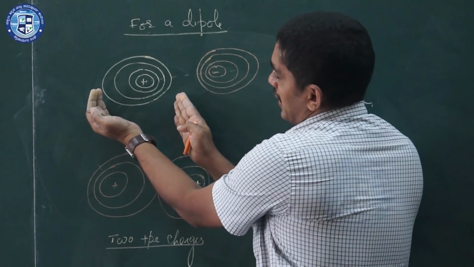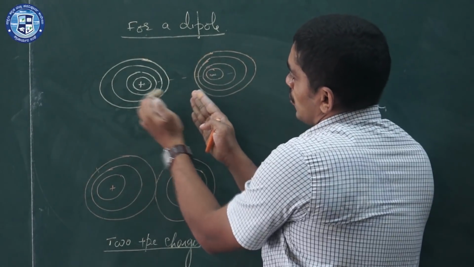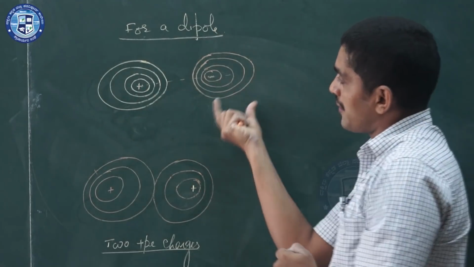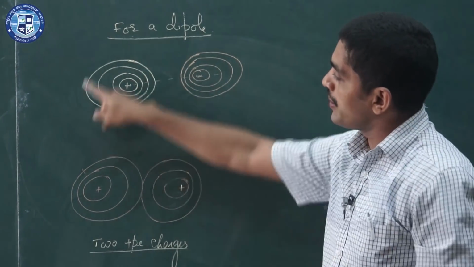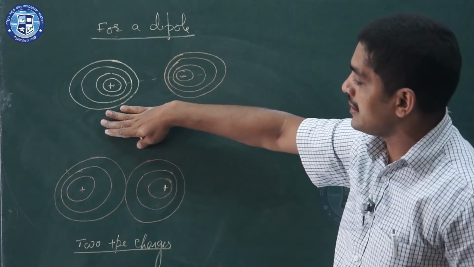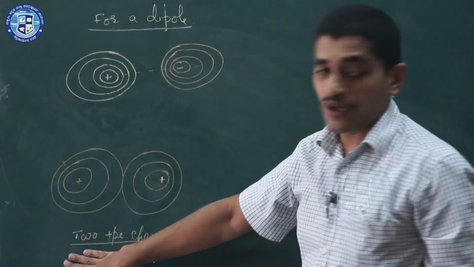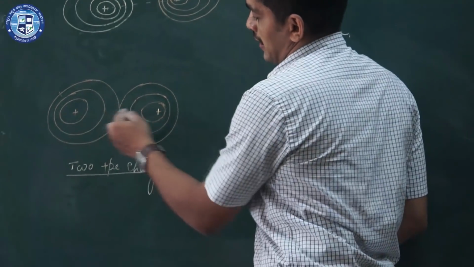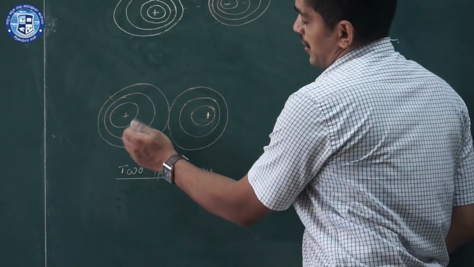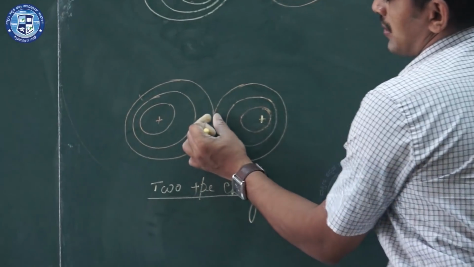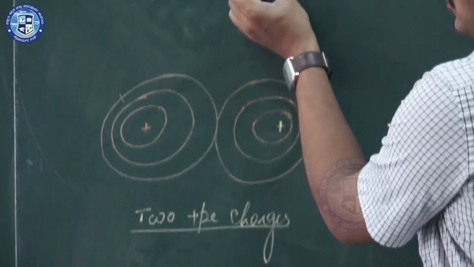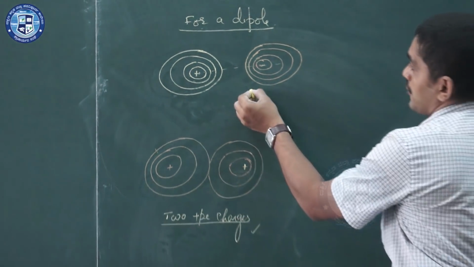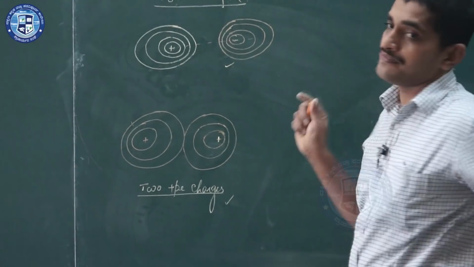It is not an elliptical, it is almost spherical only. So, this diagram is drawn by taking the direction of the electric field first, then you draw the surface normal to that, and that is how you get this. Similarly, for an equipotential surface for two positive charges lying very close, this will be the shape. Here the potential surfaces come closer and here they go farther apart. So, this is for the two positive charges and this is for a dipole.